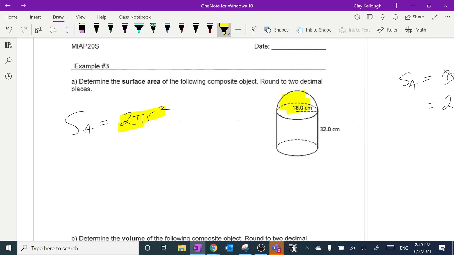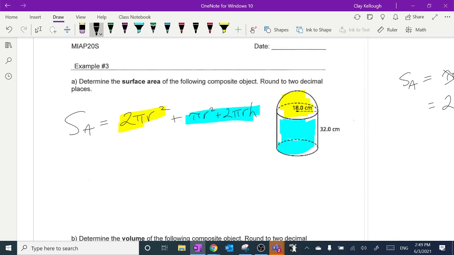That's this part. And then plus, and just like I did in the one above it, I want the cylinder's surface area, but I don't need 2 circles. So it's 1 pi r squared plus 2 pi r h. And this part is for this part. Does the logic of how I made that formula work for you?